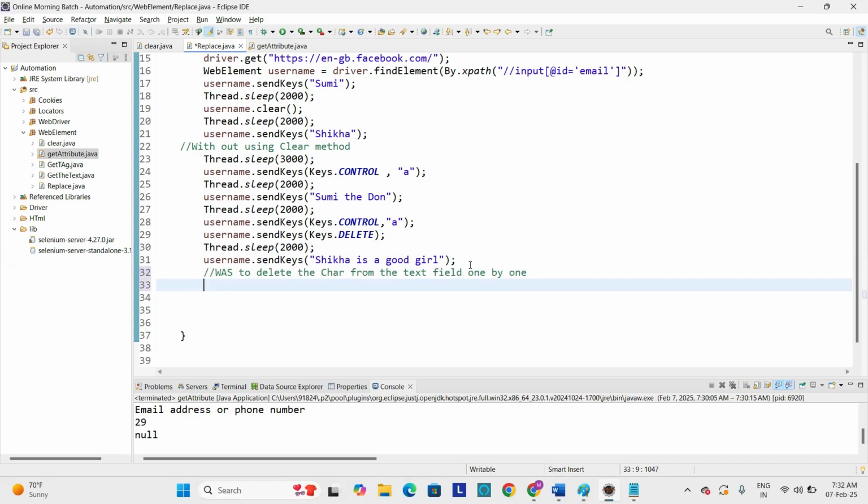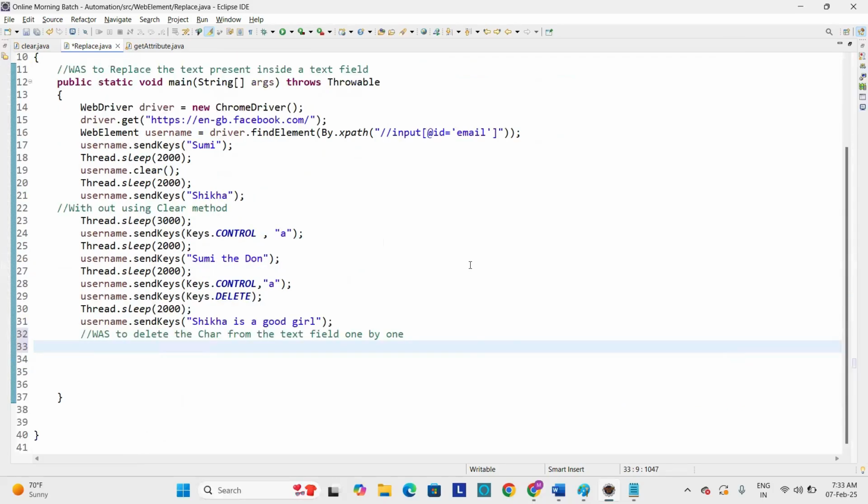Sir, I think after entering that value in the field, then moving backward. How? Backslash double dot? No. Can we use the keys length command, find how long it is, then go for the for loop and do the backspace until the end? Correct, you are absolutely correct. That is the concept we should use here.